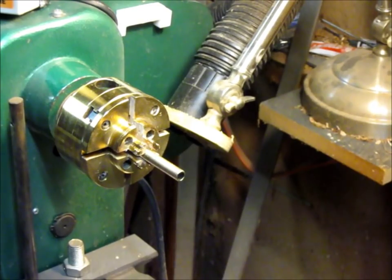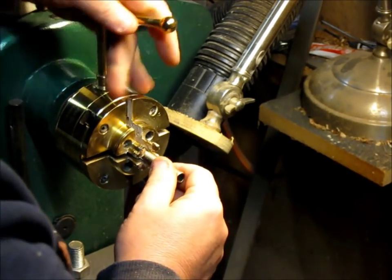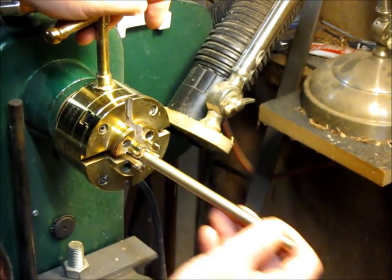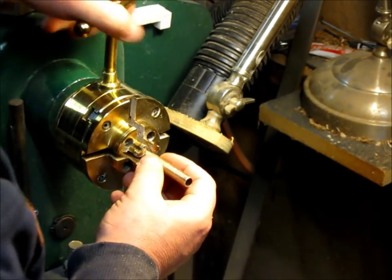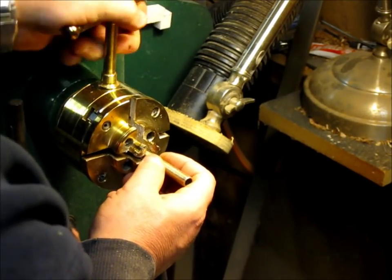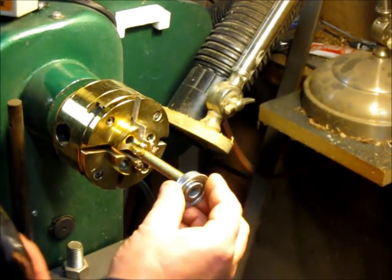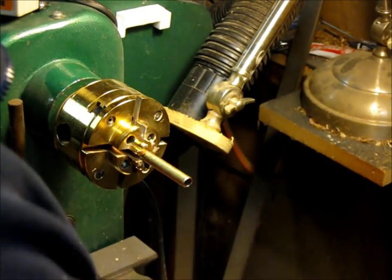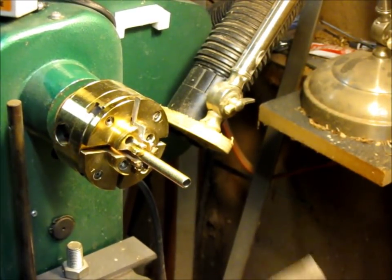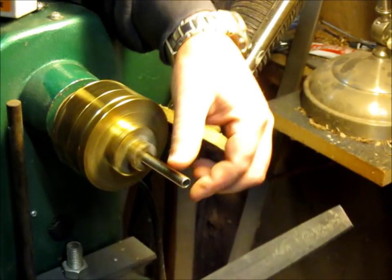Okay, so all I've done now is I've just run this tube into my chuck and just run it all the way through, left a little bit of it sticking out here so I can get this thing spinning. Got it turning nice and easy, but the problem is this thing will almost go but not quite, and all I'm going to do is kind of machine this down a little bit so it'll accept my bearing. I'm just going to turn it on and just run this across, because you don't need the threads anyway.